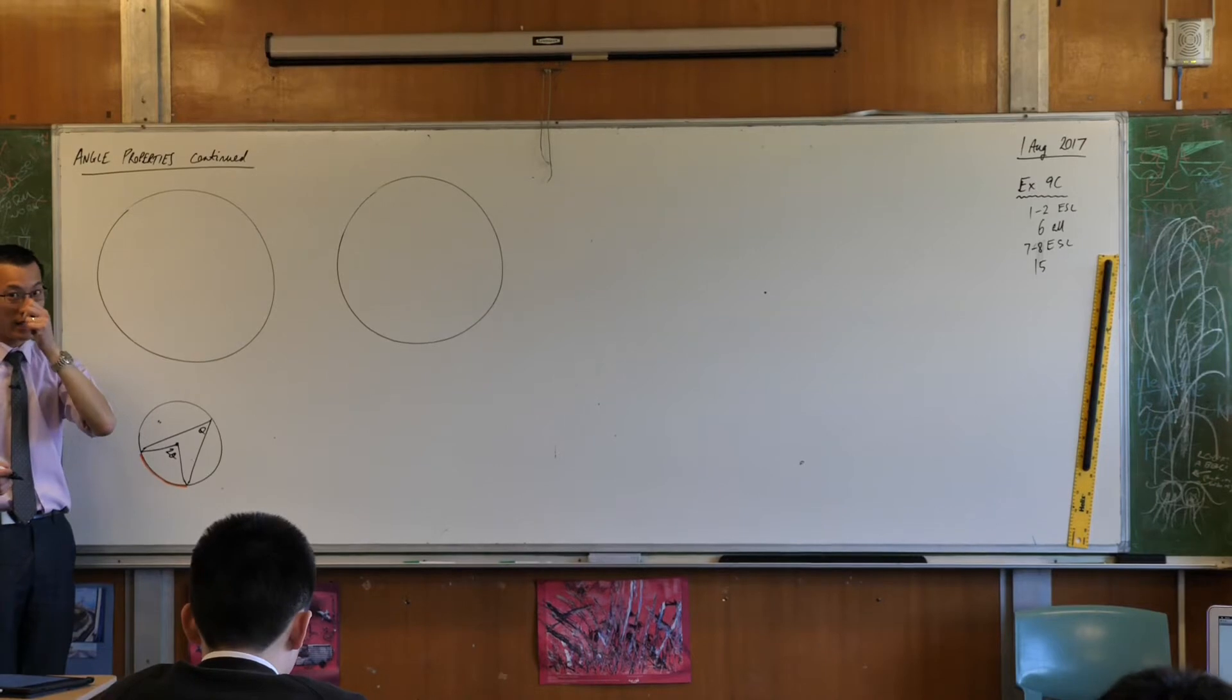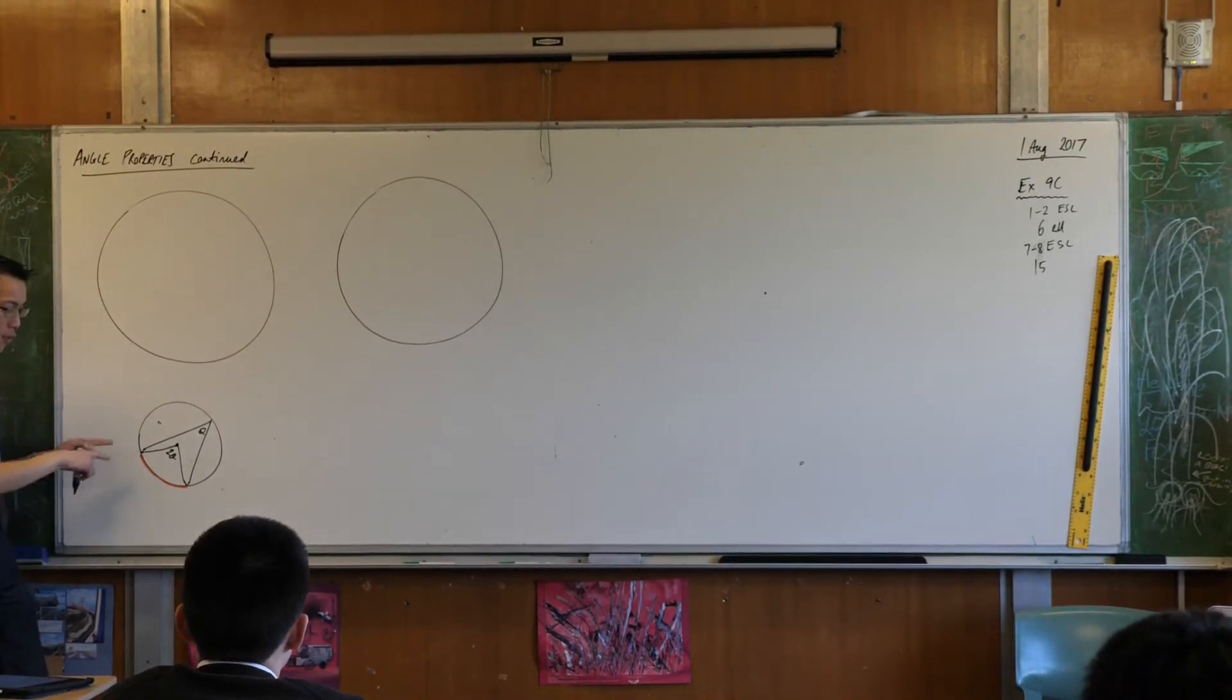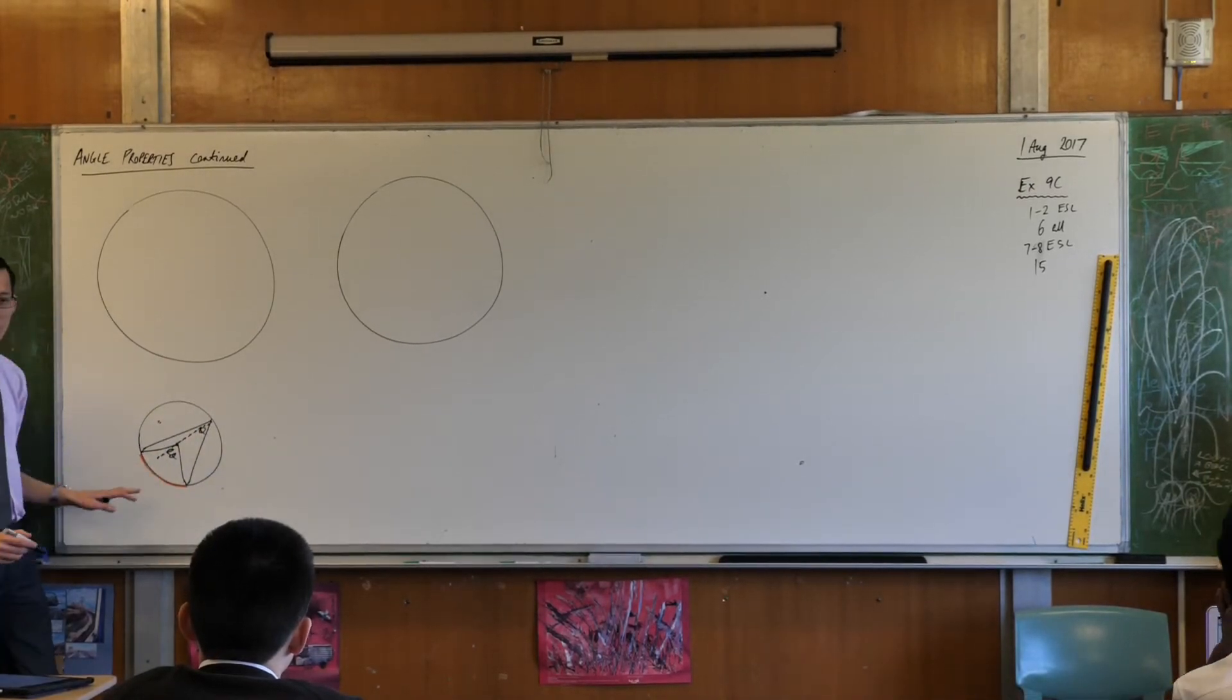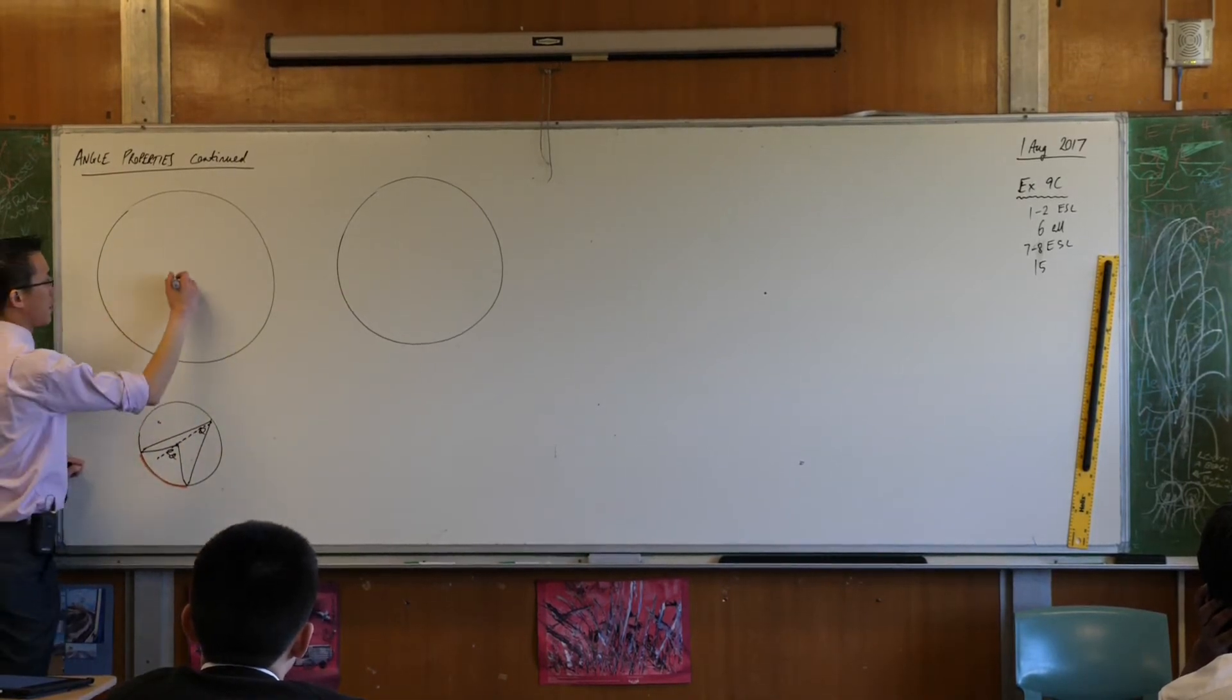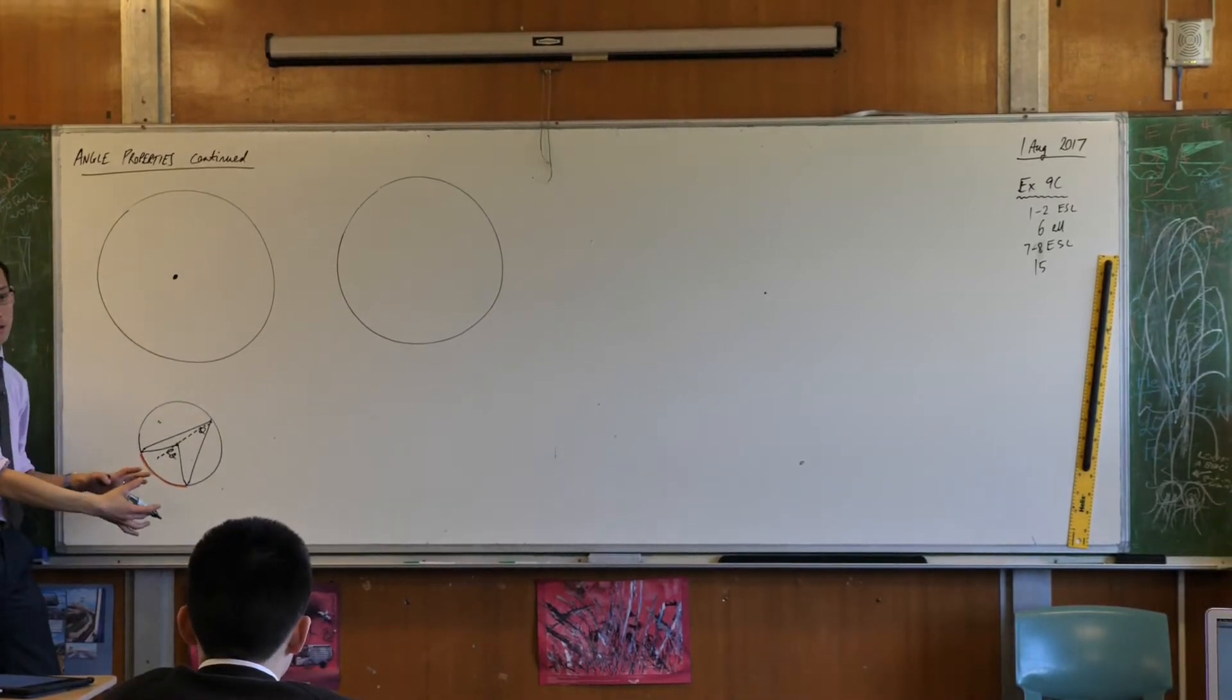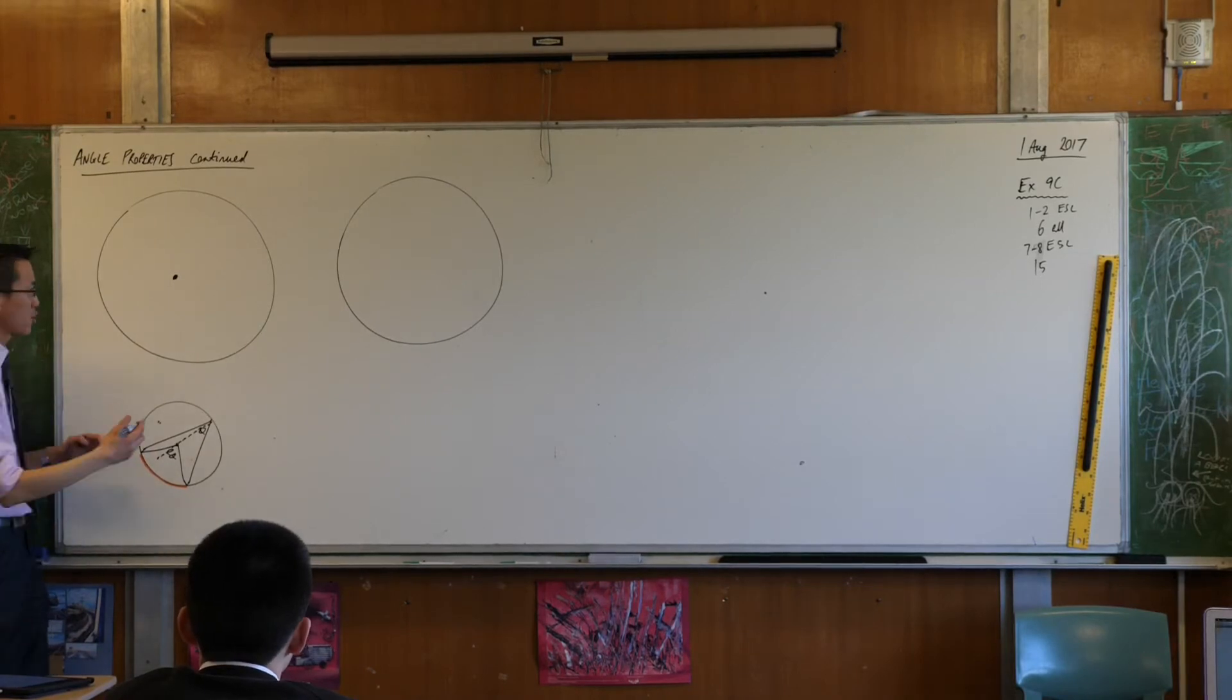The question was very insightfully raised. Yeah but the proof that I did for this depended on being able to do this construction. Do you remember I sliced it down the middle? I made those two isosceles triangles. But, and this is what you can do on your first diagram over here. There is a way to construct the same situation but different enough that this method of proof doesn't work. Let me show you.